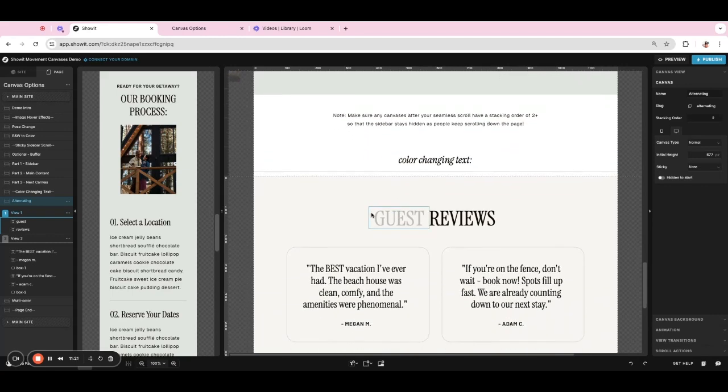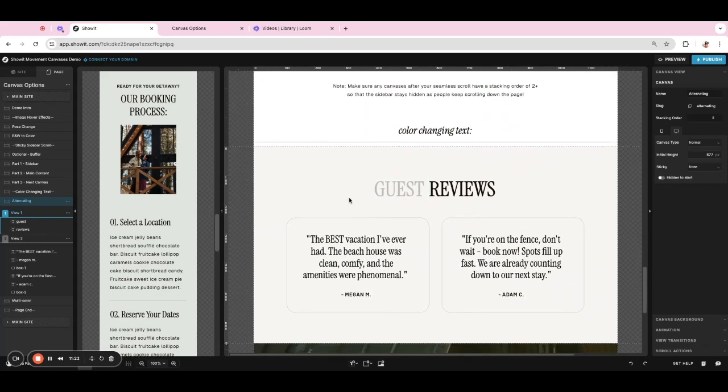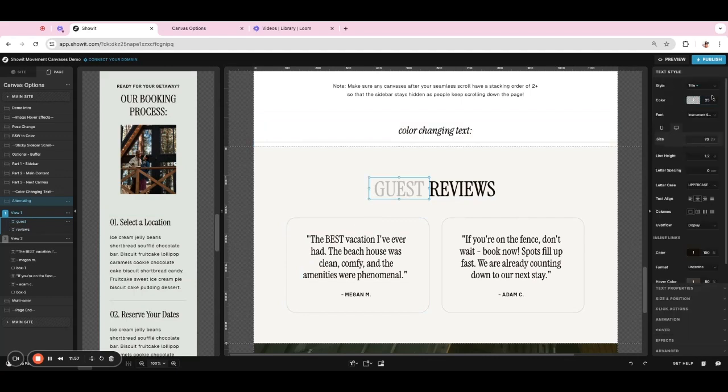And then the last thing we need to go over is the color changing text. And so for this first one, where we have 2 words here and it's alternating which text box has the color changed, you'll notice, as you can see in my mouse, I actually have the words in 2 separate text boxes. And what I've done here is I have a canvas view, and you'll see the first text box and the second text box. And for the first text box, under text style, I just changed the color.